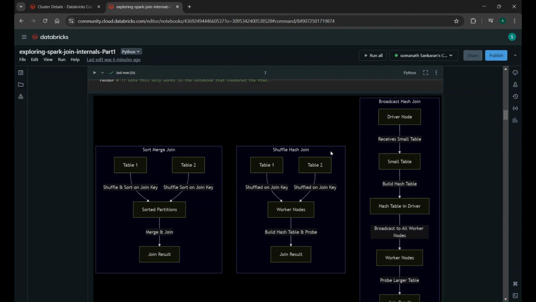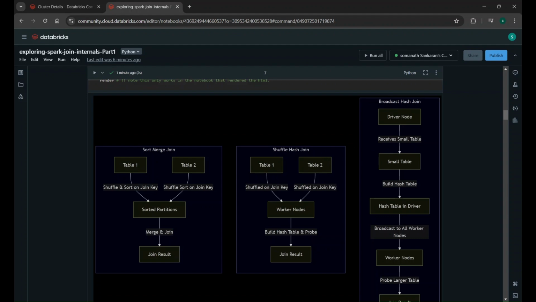The best and the easiest one is broadcast join. So what is a broadcast join? Let's assume we need to avoid the shuffle. What Spark does to avoid the shuffle is, if one of the two data sets is small, we will see later in the video what is small, whether 1 MB is small or 1 GB is small.